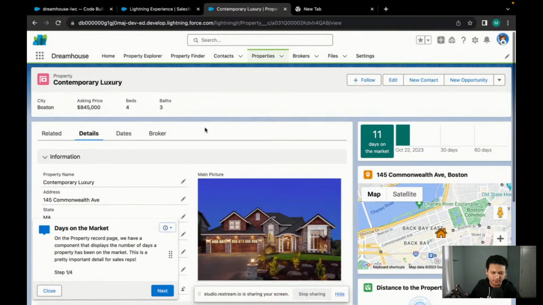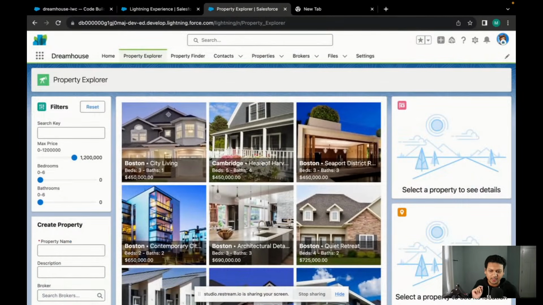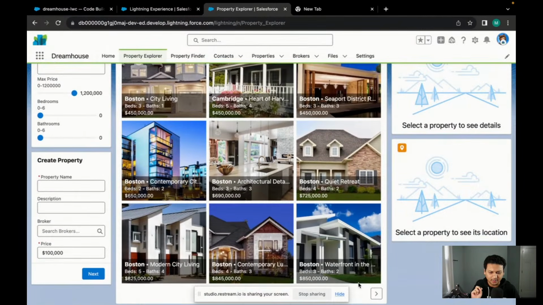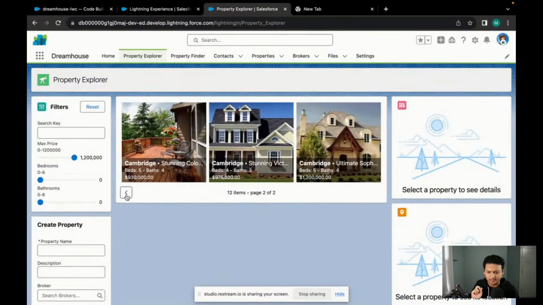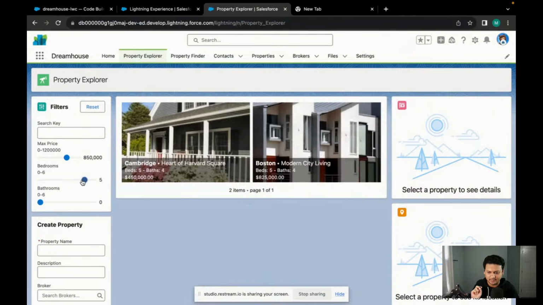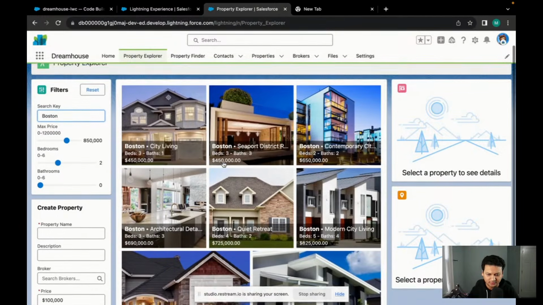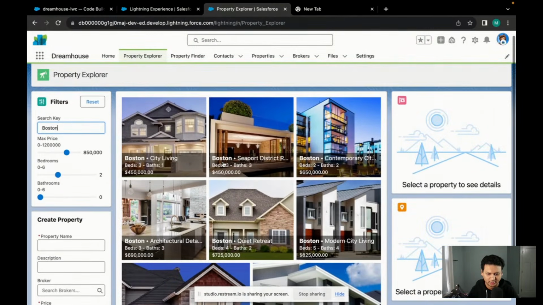So what are we going to build today? Today I'm going to be on the Property Explorer. You see how this Property Explorer LWC component is built. It does some interesting things like pagination, and there are filters that use Lightning Message Service to filter the data. As you can see, I'm changing these filters and you can see the styles changing. I can even search based on the city. For example, I searched houses in Boston, and it showed me all the houses in Boston. So it sorts. We have this nicely working.